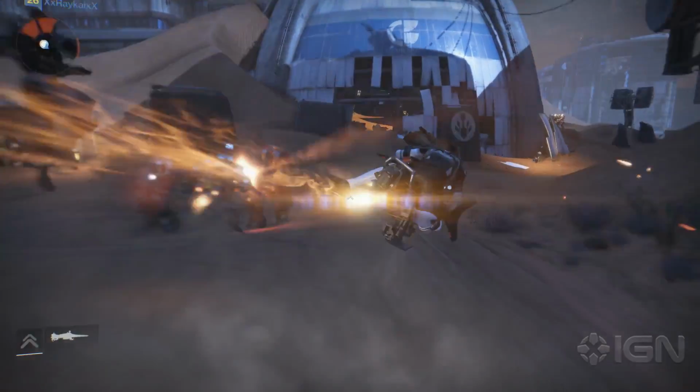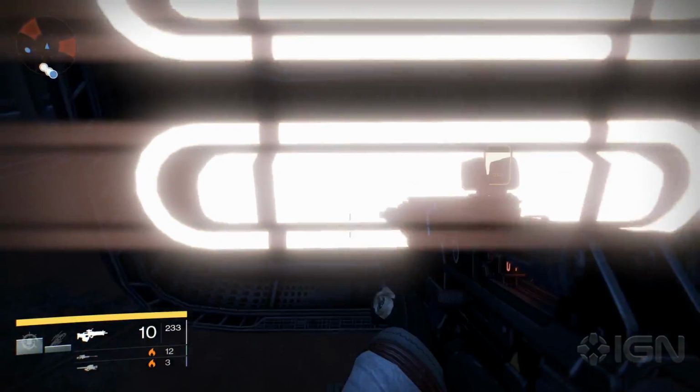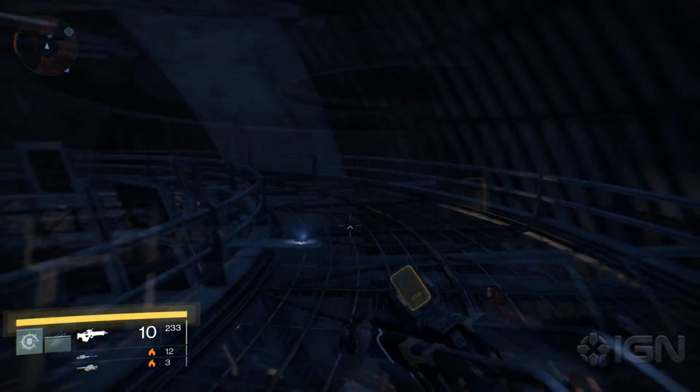Heading from the Barrens into the Hollows, head inside the domed building and hop up onto this lighting fixture to be able to jump to the third level balcony. There's a ghost opposite you on the top catwalk.